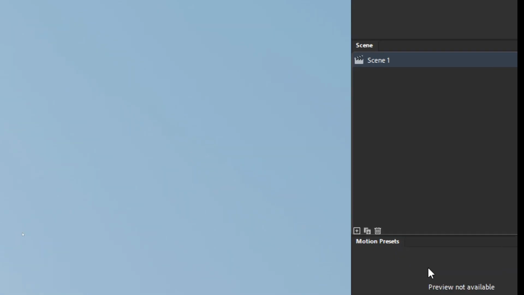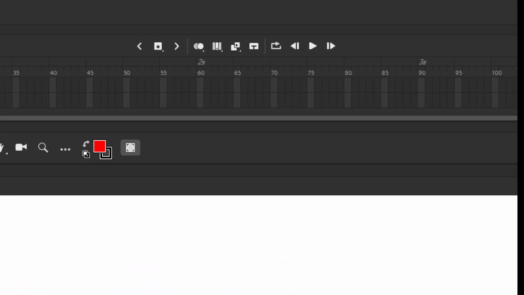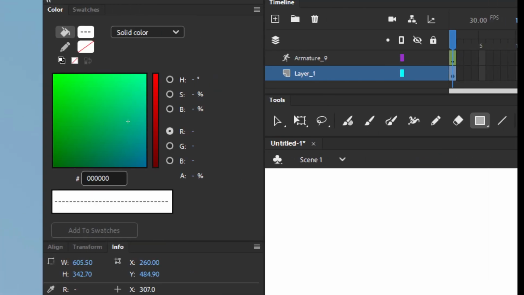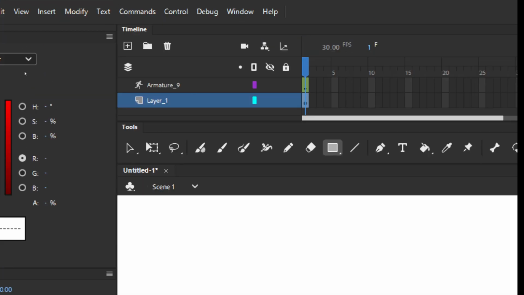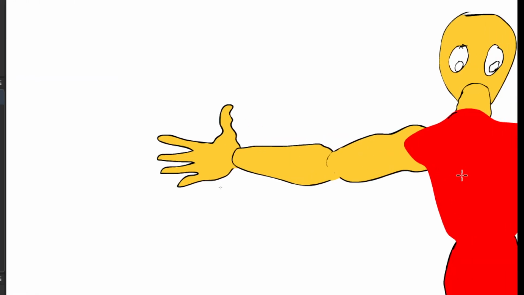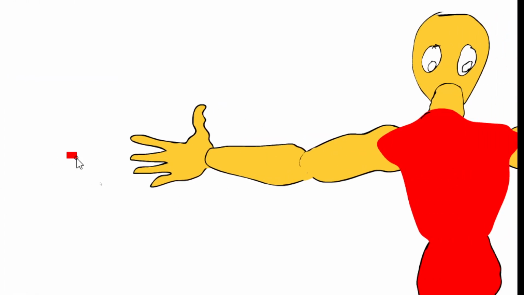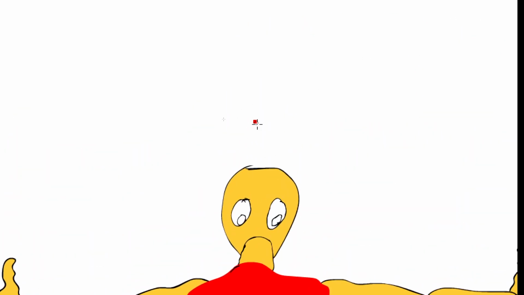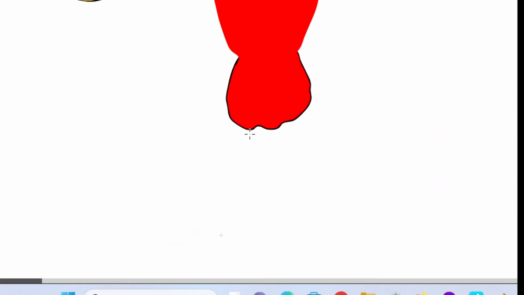So anything that hasn't had a point put on it at this point is on layer 1, and anything where I did put a bone tool is on armature. So, okay. Now I'm going to make a little invisible point out here, or for now, since we're just doing this as a test, I don't care if it's visible at this point. But you can use the opacity to make it visible.